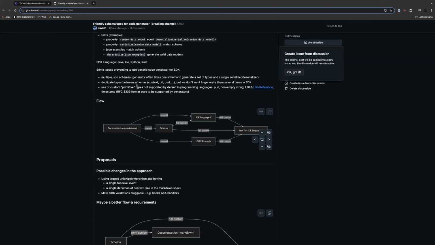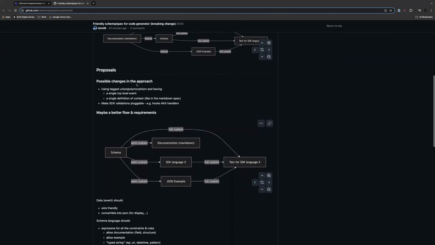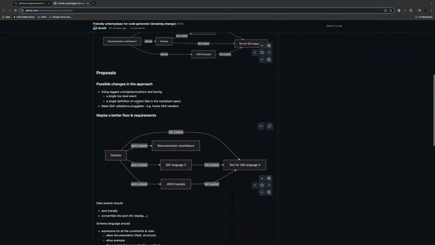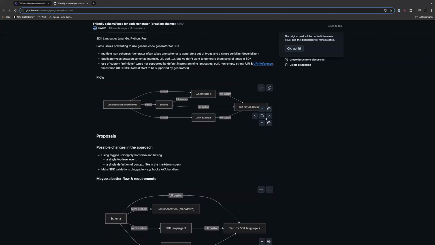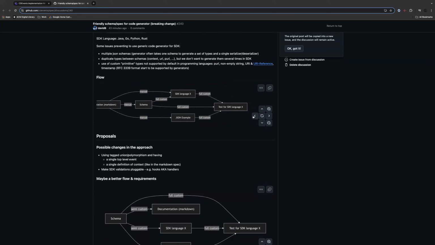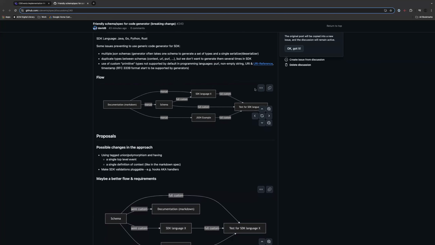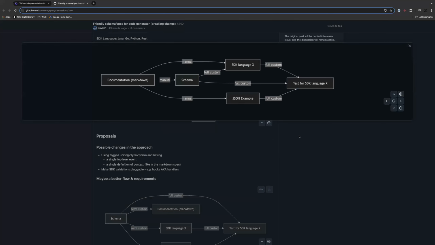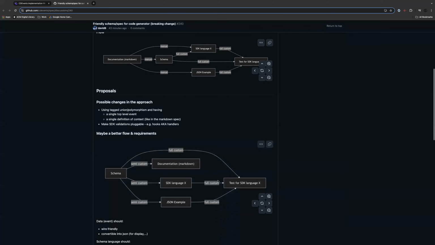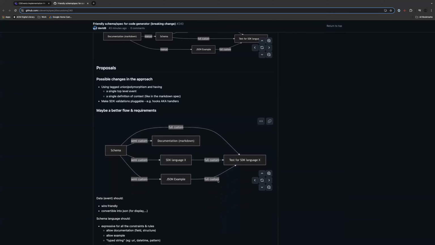But let me look here. All right, so this is a flow. Yesterday, my comment was not only about API documentation, but also what today we have as Markdown documentation that is handwritten. That's why in these two diagrams I try to show in the first one how it works today.